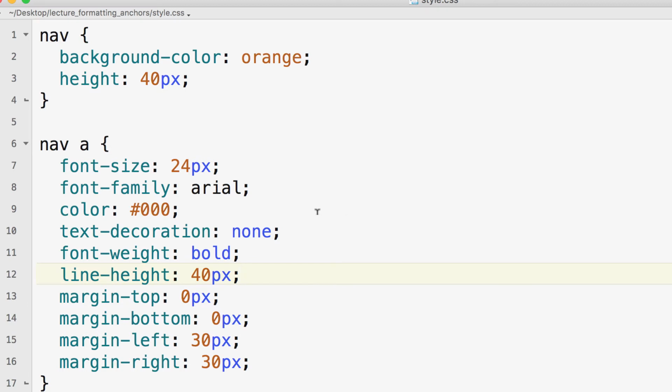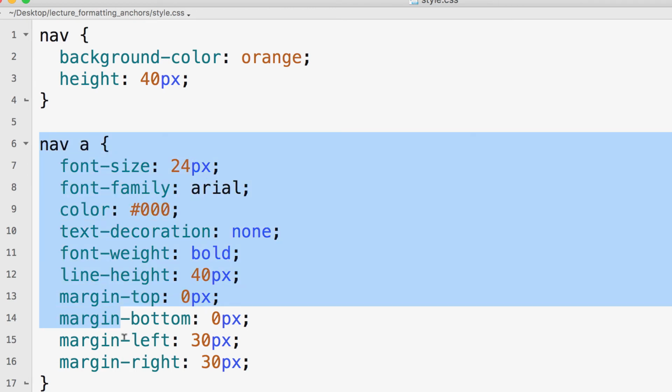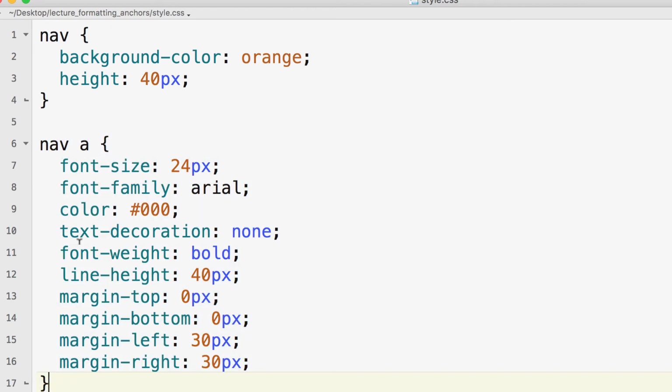Now, the last phase of this is I want to go through something called button states or anchor states. You've probably heard of rollover effects or hover effects, and that's essentially what we're about to do. Now, if you don't want any of those effects, you can leave this as is and all is well. But if there are things that you want to change about each button state, you're welcome to do that.